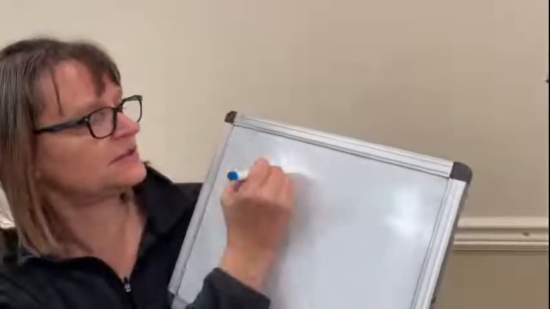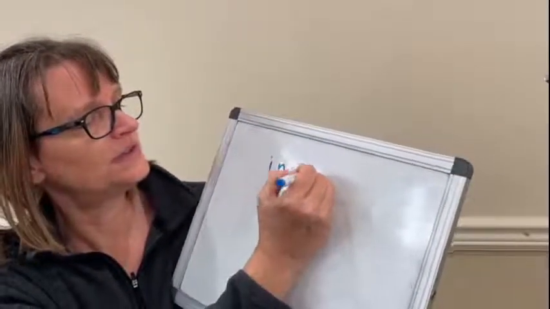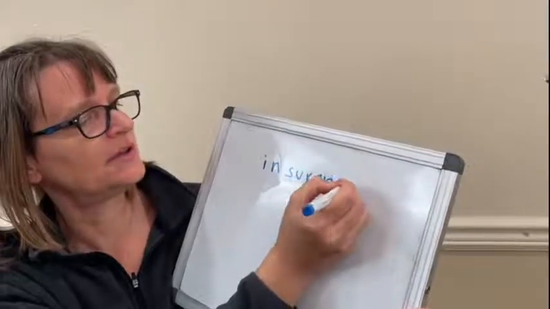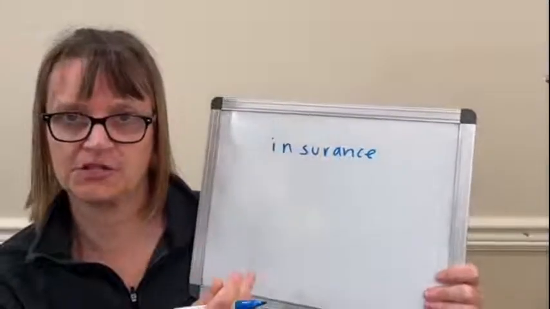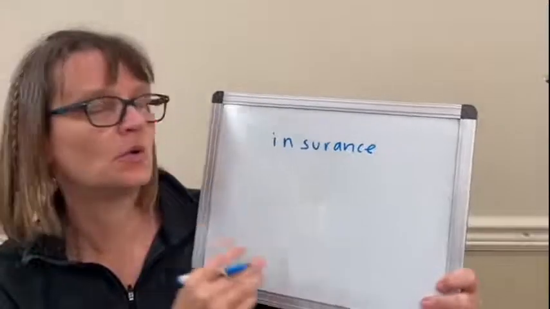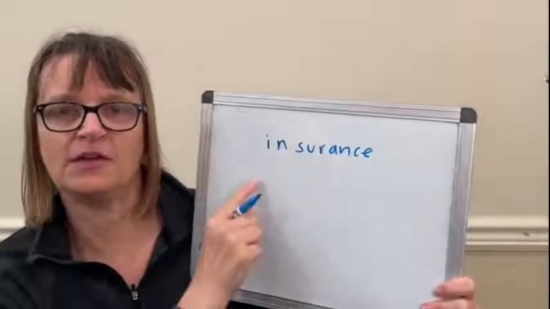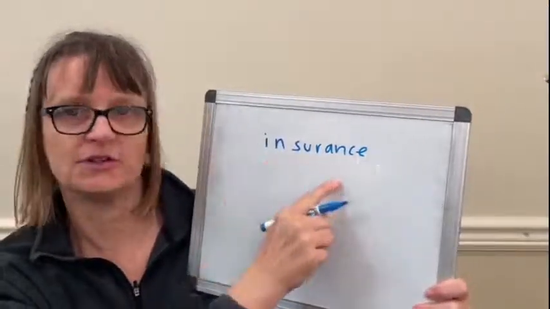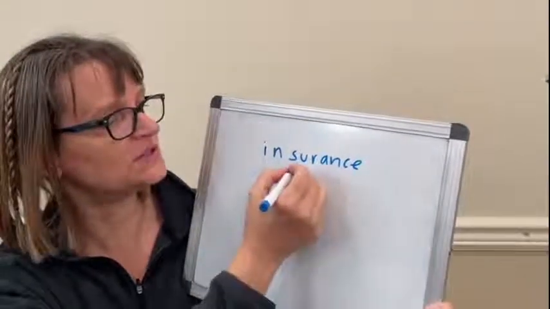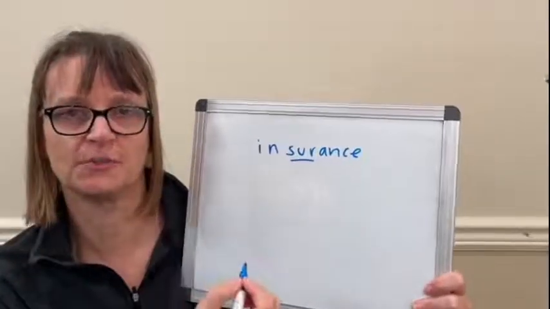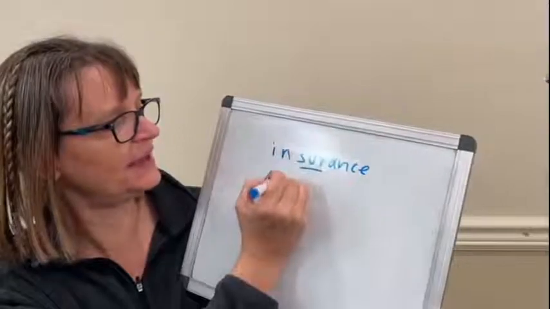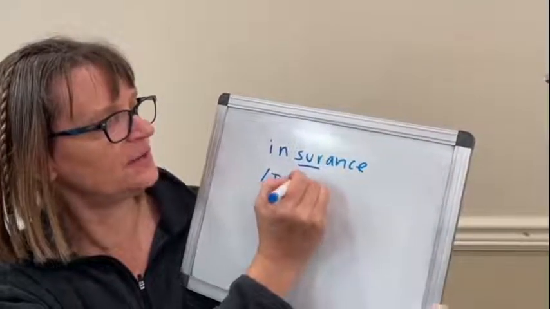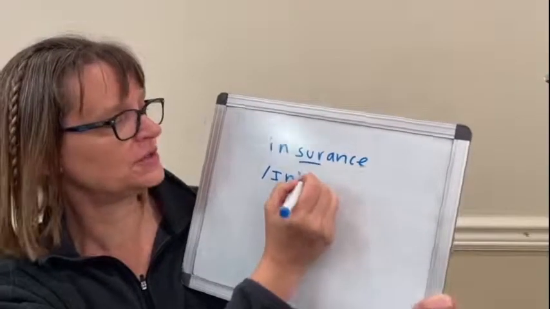The viewer's question about insurance was that they had some questions about the stress in this word. The error might be that you might hear someone say "INsurance," and what we want to be stressing is the "sure" syllable. In the IPA, you're going to see that marked with a line before the "sure" syllable.